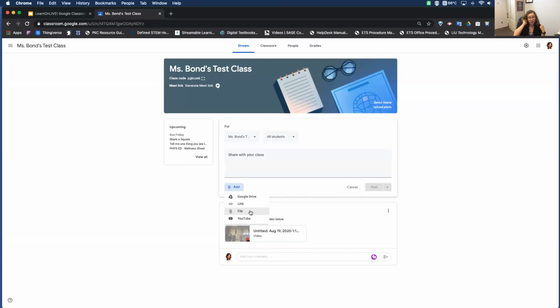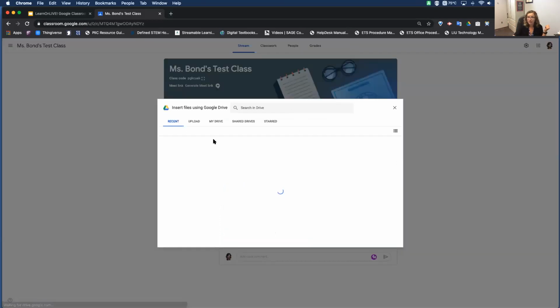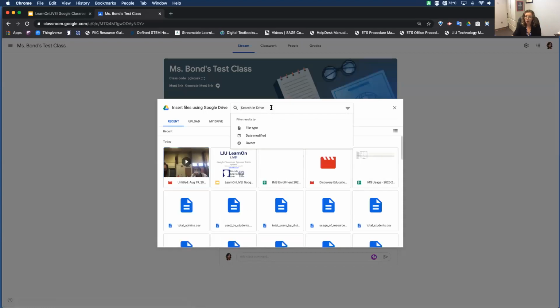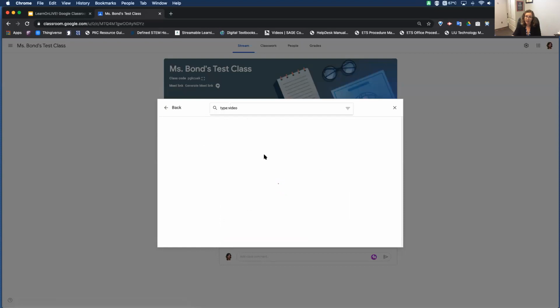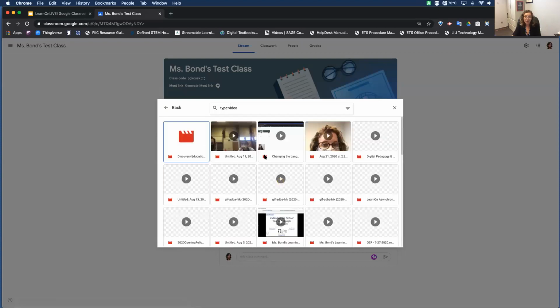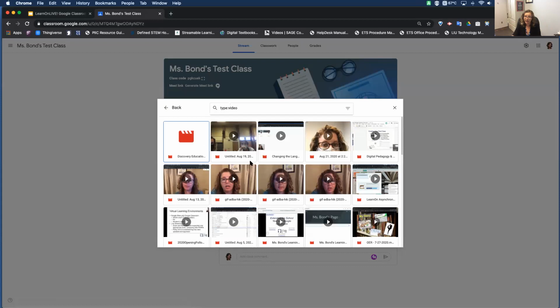So all you would have to do is record it on whatever particular platform you want to use. For me, I like to use Screencastify, and upload it to your drive. Once it's on your drive, you just go to File, and if I go up here and select File Type Videos, it's going to bring up all the videos that I have of myself explaining all kinds of things to put in here. So I can pre-record my video and stick it in here.